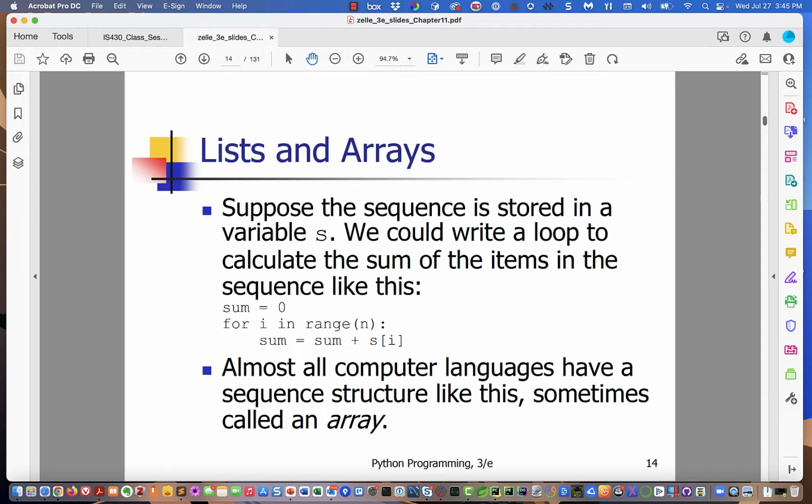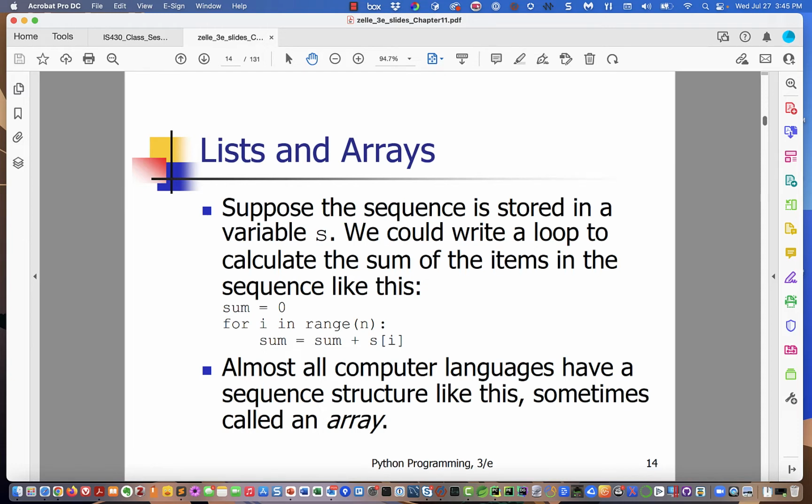You'd probably use total. So then you'd say for i in range n, sum gets assigned the value sum plus s sub i. So this is a tragedy of Python variable names, but it's very appealing to the author, who is a math guy, and we'll be straightening this out soon enough.